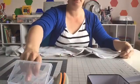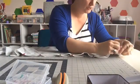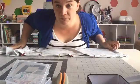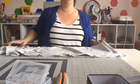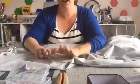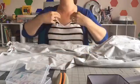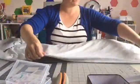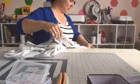So we're all good here, all clipped up. If you're just tuning in, we're using a knit fabric. Oh, there's a really dangerous girl in a little pink car on the sidewalk, so now the dog's really not happy. We're using a knit fabric. I want you to have your ballpoint needle in and use your walking foot and a zigzag or a stretch stitch. So I'm just going to shake it out to make sure this line is straight. I should probably clip it too so that it's straight and doesn't get wonky, because it's knit. It's not going to stay where I want it without me telling it what to do.